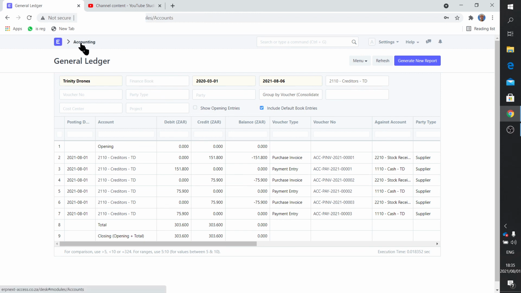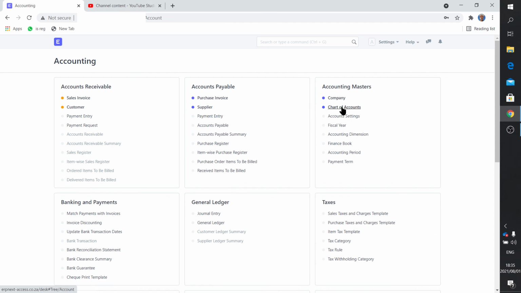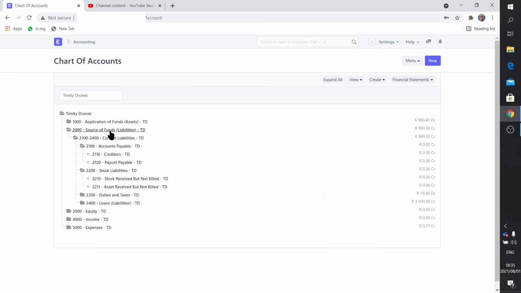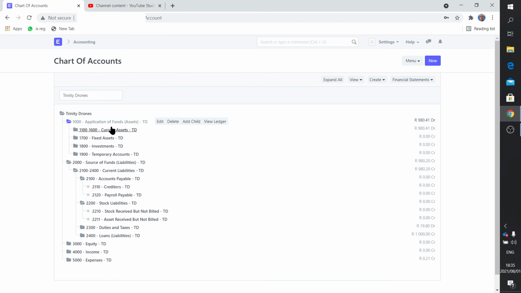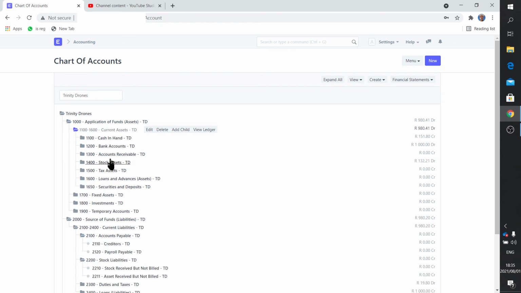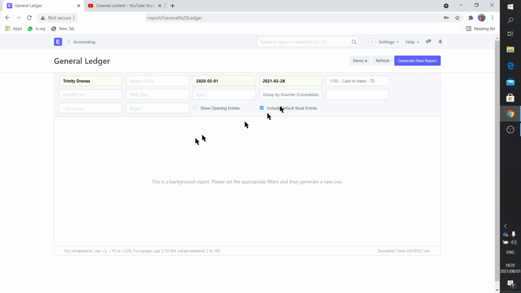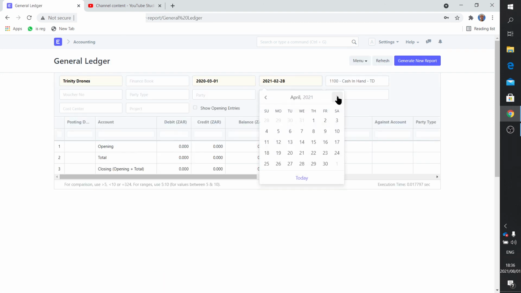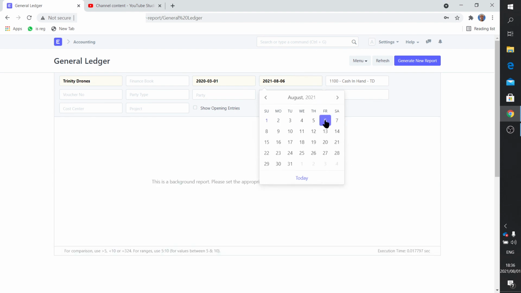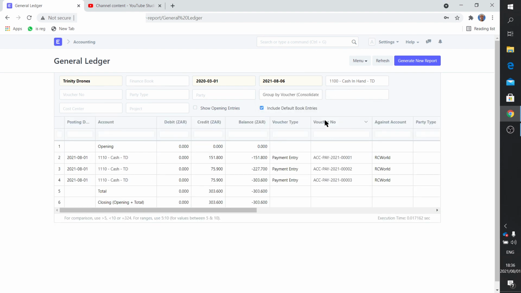And on the chart of accounts, funds, current assets, we've got cash. And if we look at the ledger entry there, let me just get the right period again. There we go. And there you can see the payment that was made for that invoice, cash.